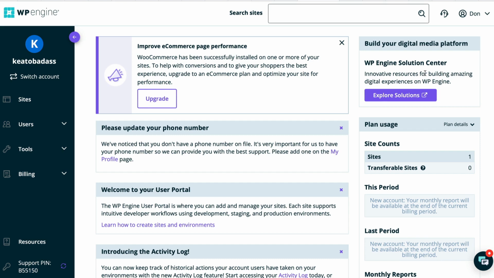Okay, so as promised in this video, I'm going to show you how to tie all the loose technology ends together so that when somebody types in your specific domain name, your website actually presents itself. So the first thing we're going to do is log into your WP Engine account. And when you do, you'll see on the sidebar, it shows sites. We're going to click on the sites.